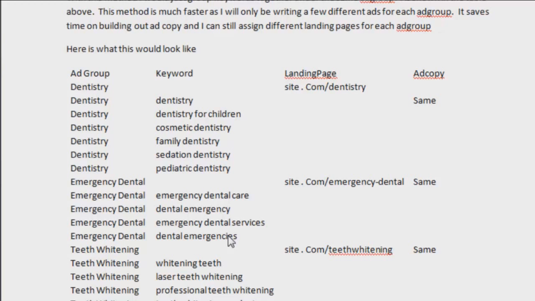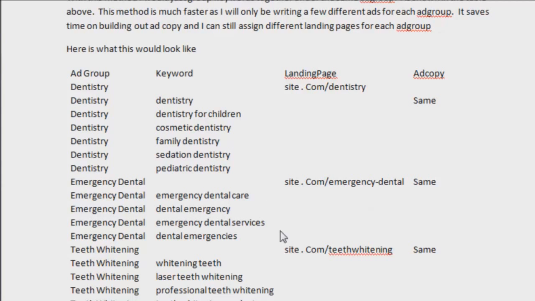Now, is that a bad thing that the ad copy is all the same? Well, all these individuals are looking for emergency dental care. So it really doesn't matter as much because they are all searching for the same particular service. So as long as you're going to your emergency dental page and sending people to that particular landing page, you should be good using the same ad copy for it from a consumer point of view.